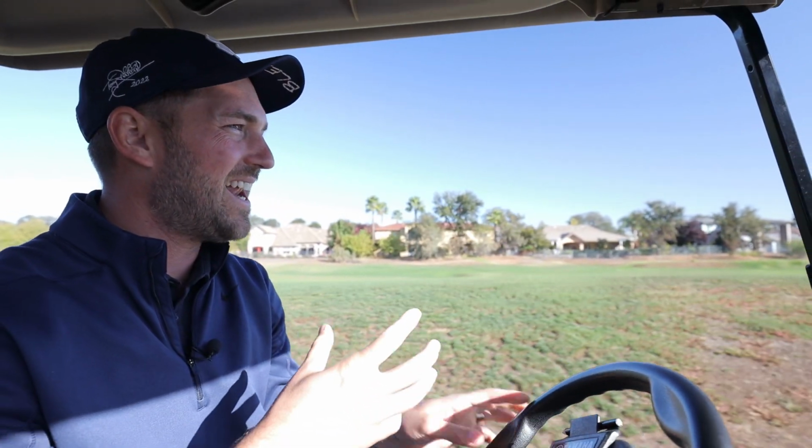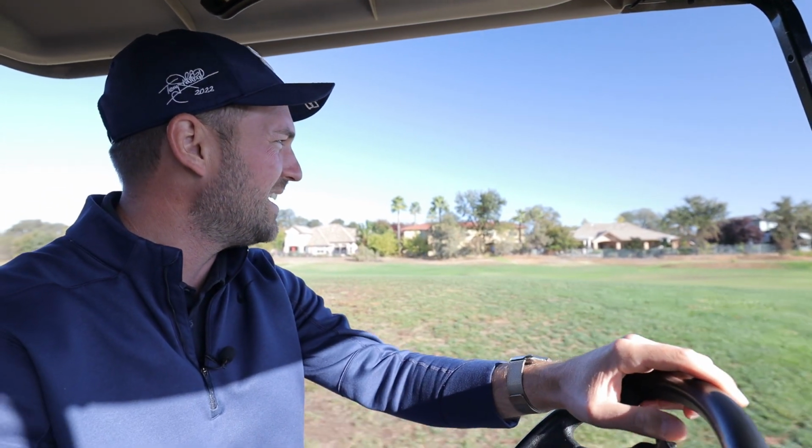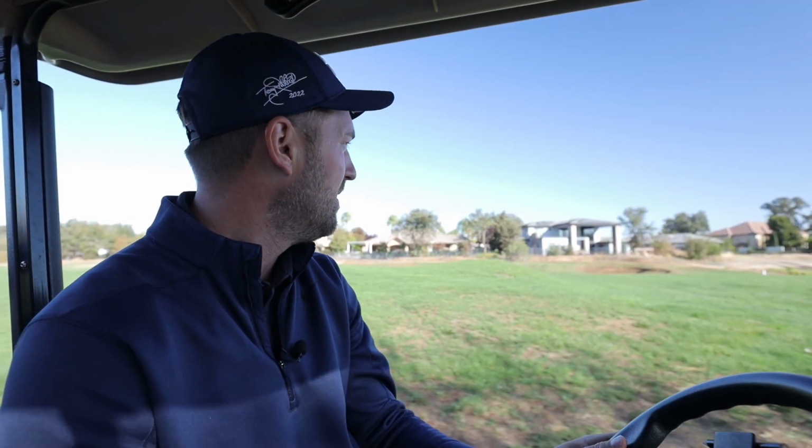I think how it's kind of tucked out here in its own little space, but how beautiful it is and diverse in terms of the people that live here. There's no real demographic of folks that live here. It's all kind of a mixed bag. And I think that's what makes it unique.